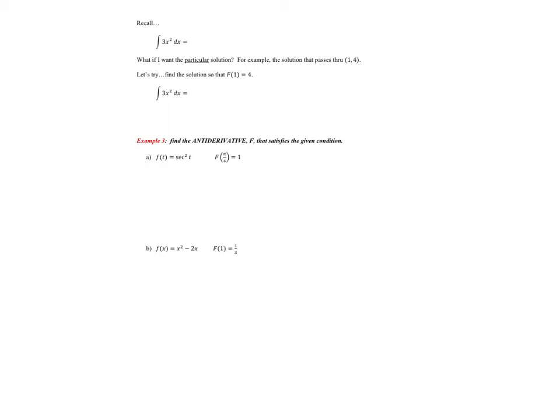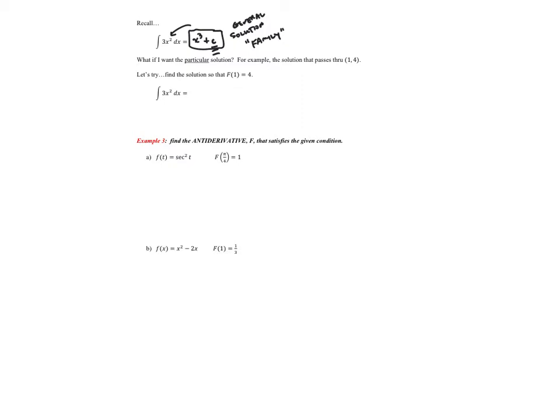Okay, recall that this problem, the first problem we see up here, the antiderivative of 3x squared dx is x to the 3rd plus c. What this did was find a general solution. Right, a general solution. And that general solution created a family of functions such that their derivatives were all equal to 3x squared. So what created the family? Well, this potential vertical shift.